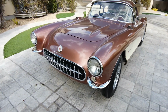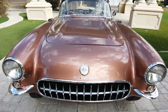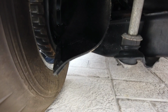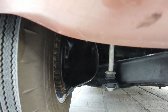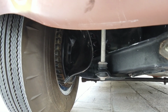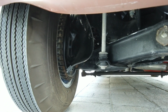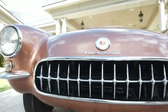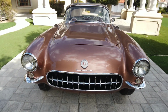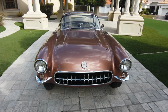So let's walk around this thing and show you how beautiful it is. The fiberglass on this thing is beautiful. When you look underneath this car, this is where you see the big brakes. Those are the intakes for the air for the big brakes, and behind those, where it goes into the brake itself, there's a vent there. As I said, we have pictures of how he rebuilt the braking system on it. It's pretty doggone incredible. A lot of work had gone into this vehicle. An incredible amount of work had gone into this vehicle.